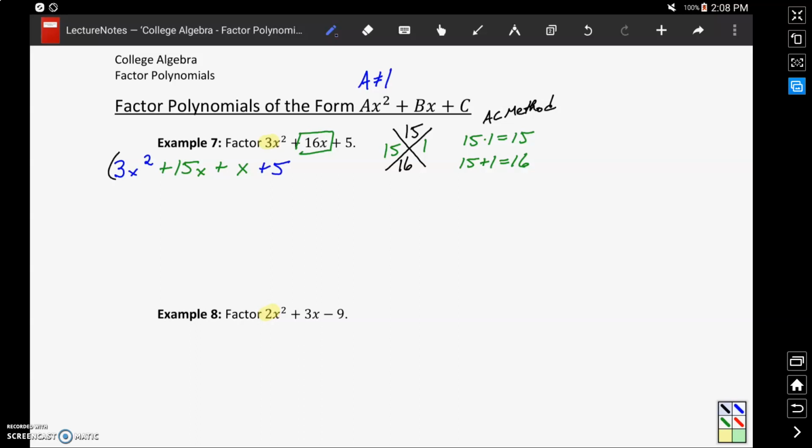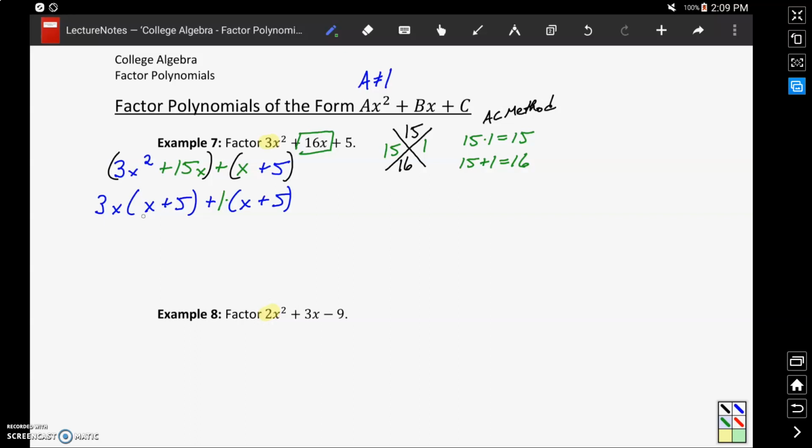Then what we'll look at doing is factoring by grouping, looking at the first two terms and the last two terms. From the first two terms, we can factor out 3x, which will leave us with x plus 5. From the second pair of terms, there's nothing that we can factor out, so this will just remain as x plus 5. But if it's convenient, you can always think about the idea of there being a 1 out in front, or the idea that we factored a 1 out from that pair.